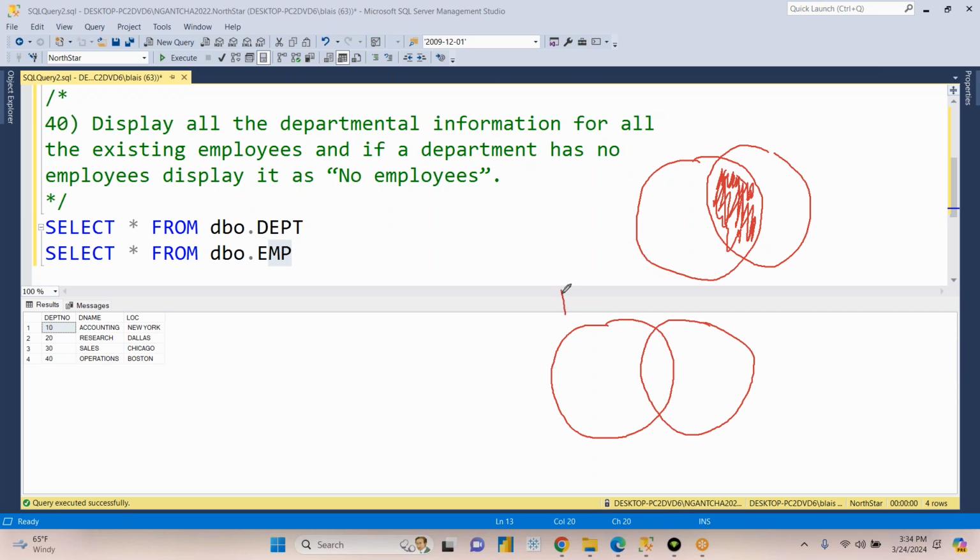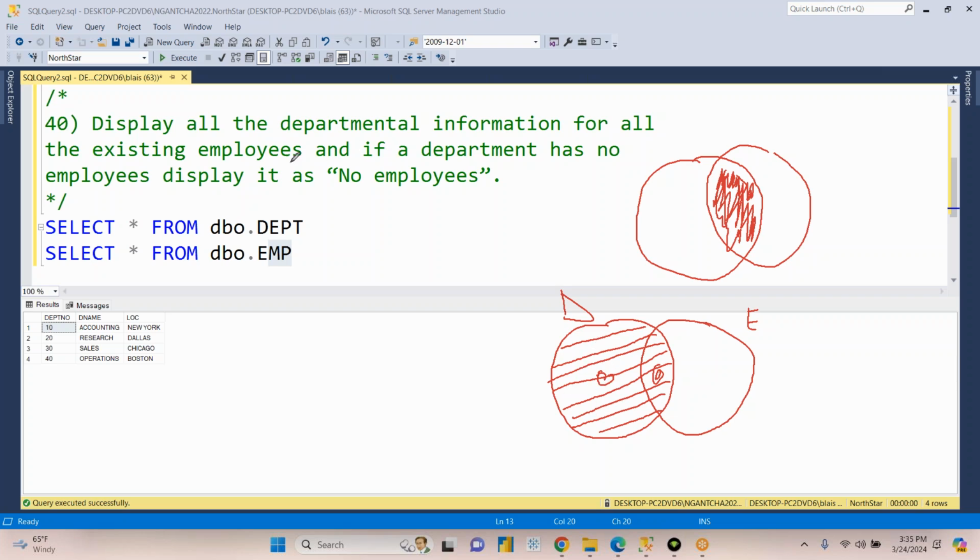If this is the department table, D, and this is the employee table, E, then you're shading the entire department table. Now you're looking at the 2 zones, the intersection, that's the inner one, and the outer side. There are 2 parts to this, and they want to see both. Those inside the intersection, that's what the inner join gives you, and those outside are departments with no employees.